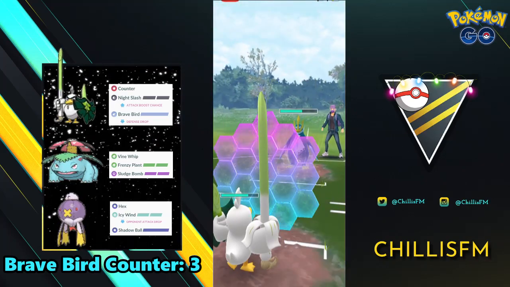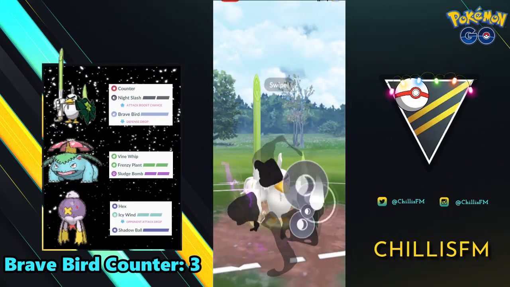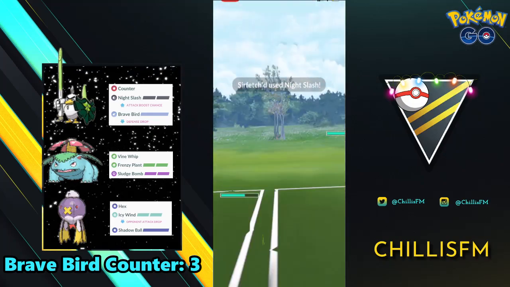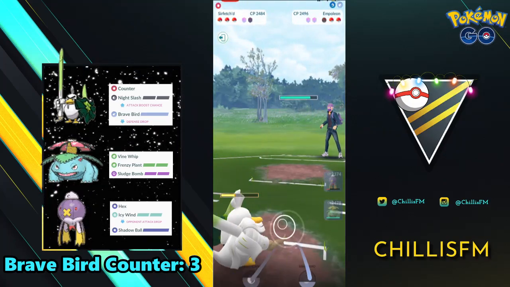It's a bird versus bird fight, but I have the upper hand. Counters are doing super effective damage, though I do have to look out for the Drill Peck. I shield and they eat the Night Slash, so I'm able to farm them down. Now this time I'm not at Brave Bird.